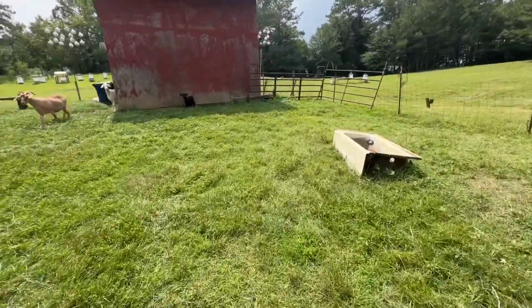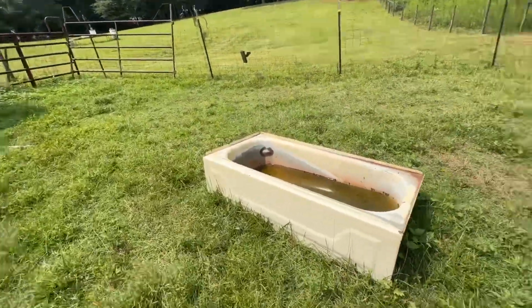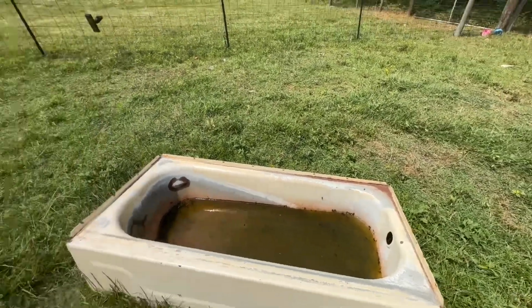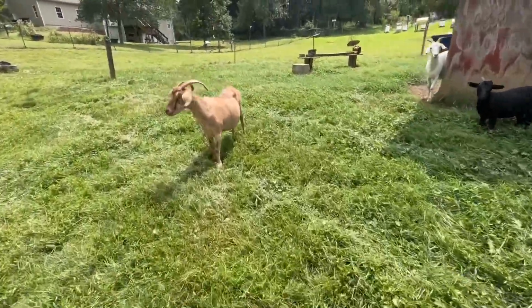Now, I provide fresh water for my bees. And this is a tub that just catches rainwater. Look here. When I was mowing, that thing was full of bees. I wouldn't drink that nasty water, but apparently they like the taste.